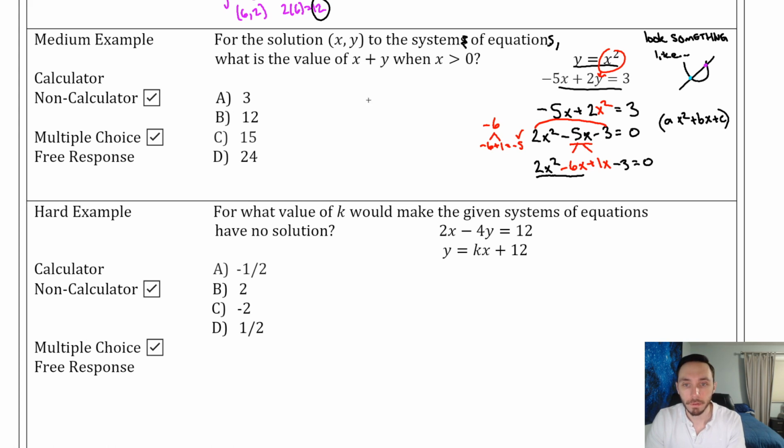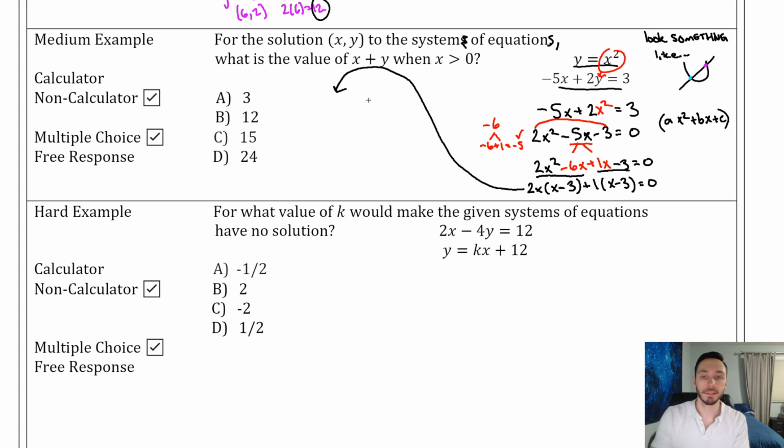Now I'm going to group. So I'm going to factor each group. The factorization of 2x squared minus 6x is 2x times the quantity x minus 3. And then the factorization of x minus 3, there's no GCF there. We just are factoring out a 1, and you're leaving the x minus 3 on the inside. So from this mess, I can see that the x minus 3's are common factors. I can pluck that out. The other factor is going to be that 2x plus 1.